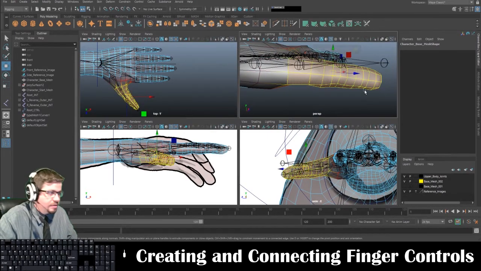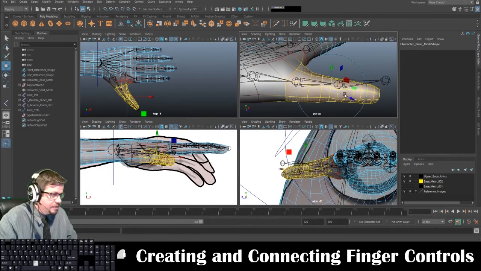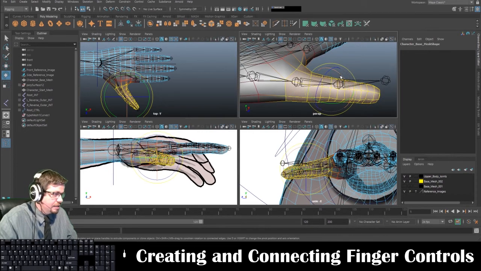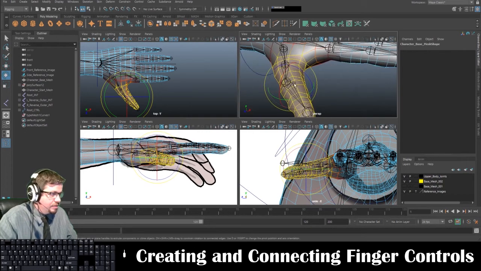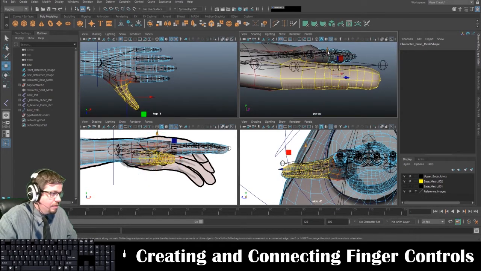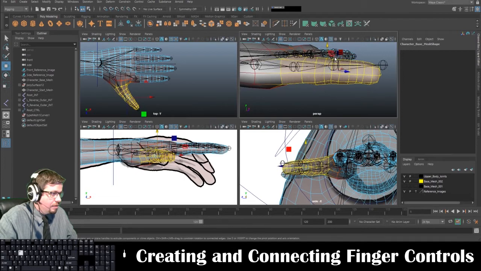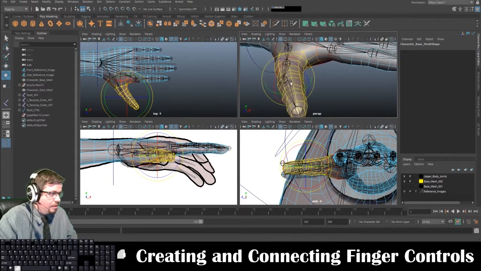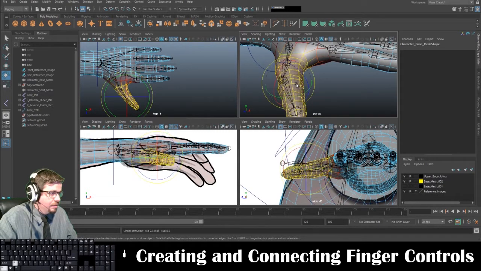Okay, turn B on, increase the size just a smidget, and then I'll do this one more time. And I'm just going to match this.